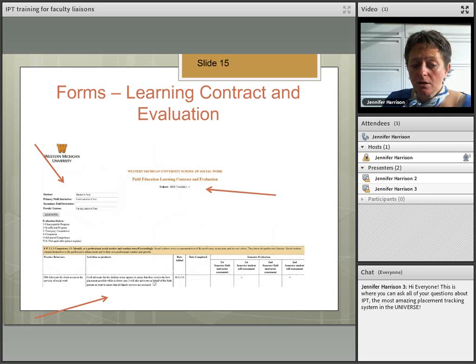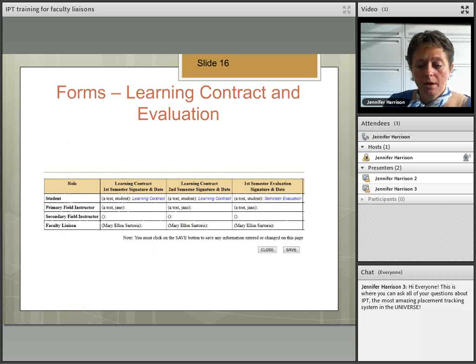Just as a reminder, we are hoping that students are achieving a mean by competency of 3 at the end of the first semester, indicating emerging competence. And that will be our marker of, we'll report the percentage of students who achieve at least a mean of 3 by competency to CSWE, and at the end of the second semester, at least a mean of 4. So what that means is a 3 is not a C, and a 4 is not a B for our high achieving students.